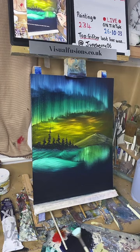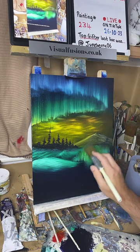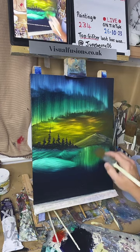Now give him a big brush. Electric green, yeah, it's got to be something like that, isn't it? Right, let's just pull this down with a big brush now. I can come back and look at this. Instant water reflection.